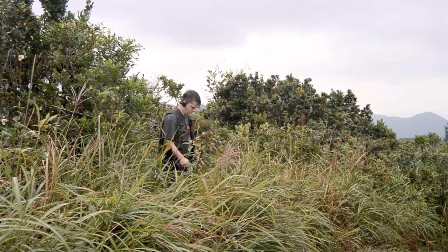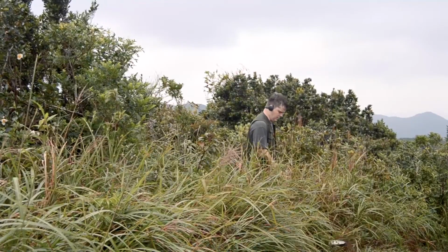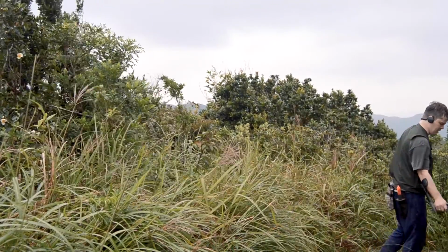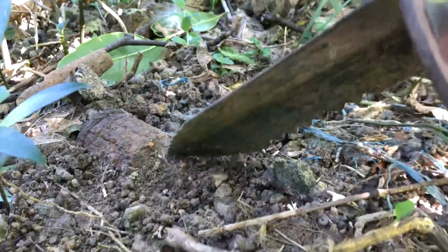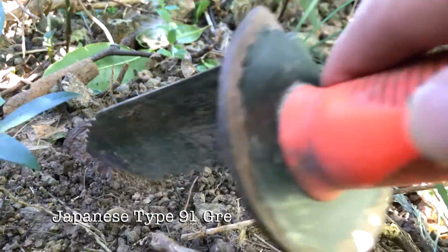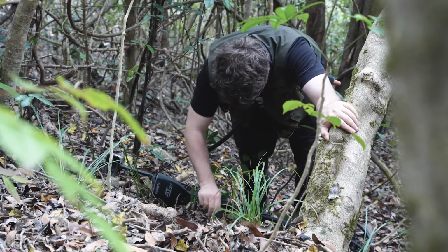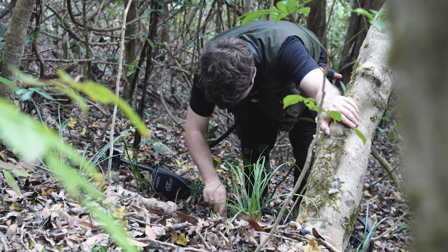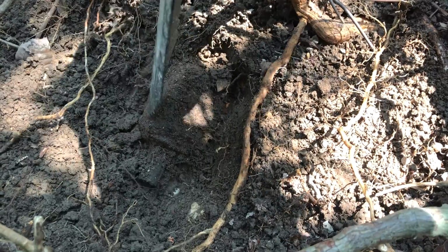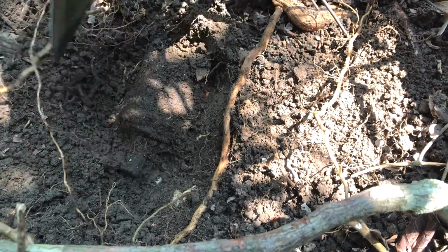I love to find buttons, bullets, buckles, insignias and all that, but along the way I found quite a number of unexploded grenades, artillery shells and other types of bombs. The first time I found a grenade, I was quite frightened because I slowly realized, hang on, this thing could blow my head off. The grenades have obviously been exposed to the elements and they've become very corroded. They're even more dangerous now than they were back in the day. It's shock sensitive, basically. It's just like bad news all across the board.